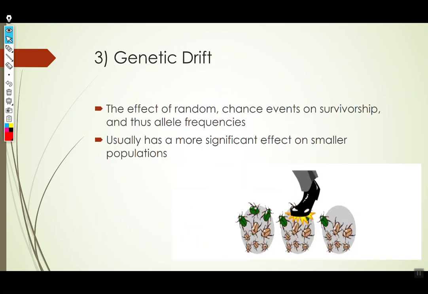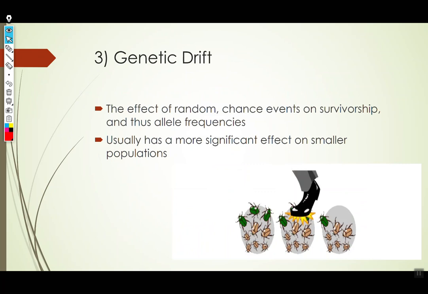All right, genetic drift. So this is a phenomenon where sometimes allele frequencies shift for no reason. So imagine an allele that codes for some trait, like let's say shell color in bugs. And it's not the case that being green or tan is better or worse for this population, but rather maybe all the green bugs, except for one of them, get smushed by a postal carrier. And so for no reason at all, other than somebody not watching where they're walking, all but one of the green bugs in that population disappear. That doesn't mean that being green is less advantageous. It just means that random chance had that effect on the population.